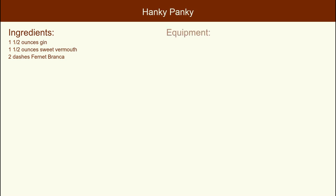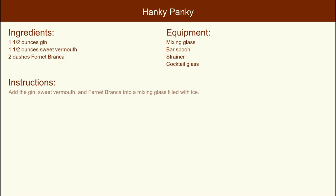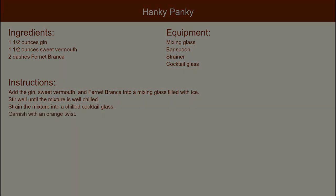For equipment you will need a mixing glass, bar spoon, strainer, and cocktail glass. Here are the instructions. Add the gin, sweet vermouth, and Fernet Branca into a mixing glass filled with ice. Stir well until the mixture is well chilled. Strain the mixture into a chilled cocktail glass. Garnish with an orange twist.